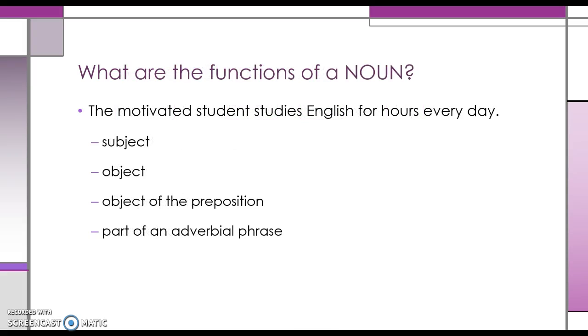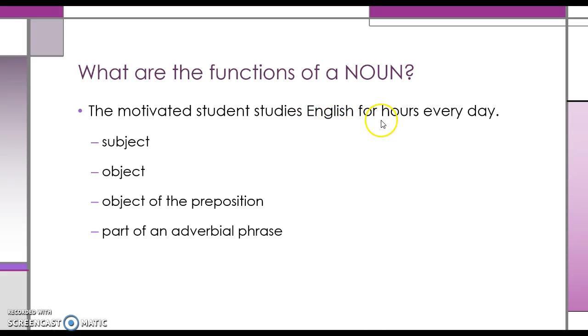And finally, what are the functions of a noun? If we look at the sample sentence, the motivated student studies English for hours every day, we can see that we have the noun student. It's the subject of the sentence. We can see the noun English, which is the object of a sentence.